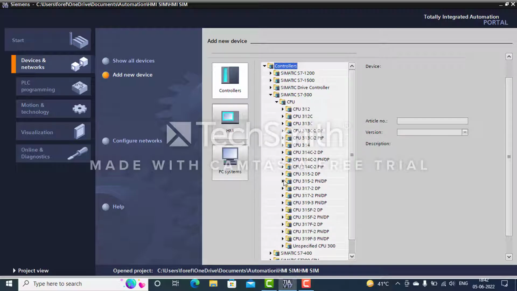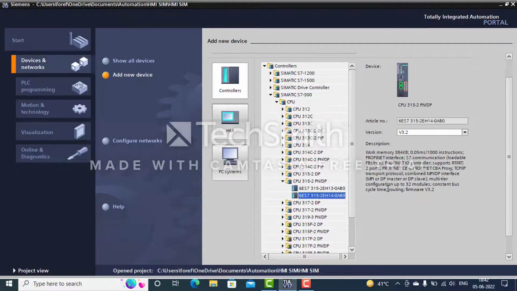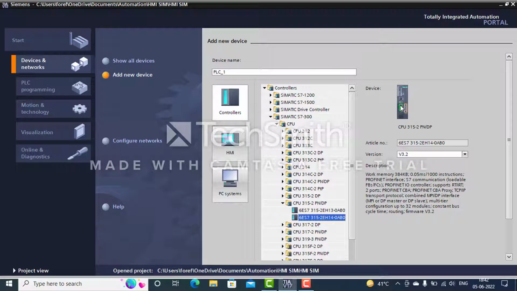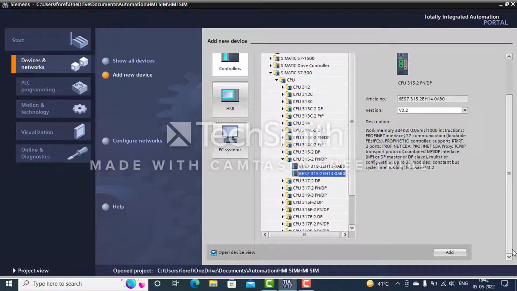We will take 315-2 PN, having a Profinet port and a Profibus port also. Open it. Okay, we'll select this part number. This is our PLC CPU. Click add.